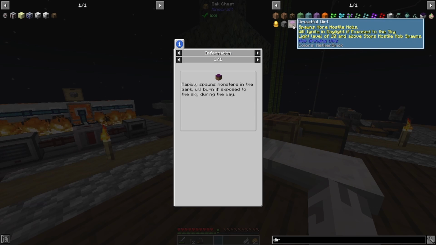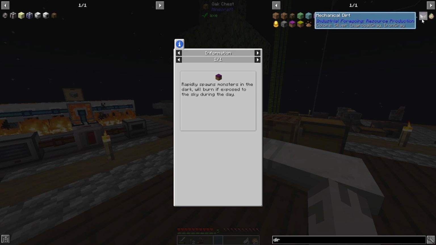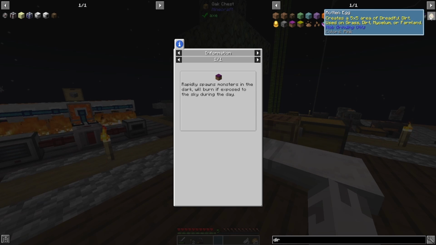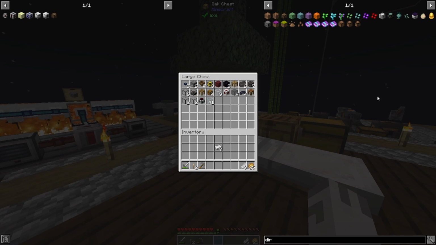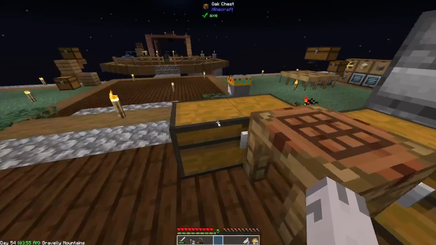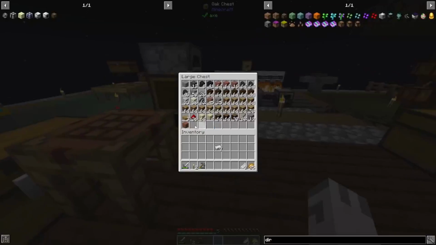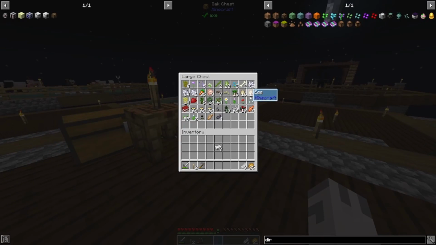Information, and I know in order to make the dreadful dirt, we are gonna need... What is mechanical dirt? Silver, charcoal gray, iron gray. Oh, interesting. We are gonna need this. Creates a 5x5 area of dreadful dirt. Uses some grass and there's mycelium. We need a rotten egg, and I know we need a regular egg for it, which is somewhere around here. We got an egg.